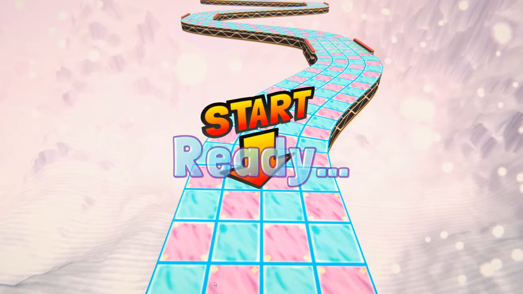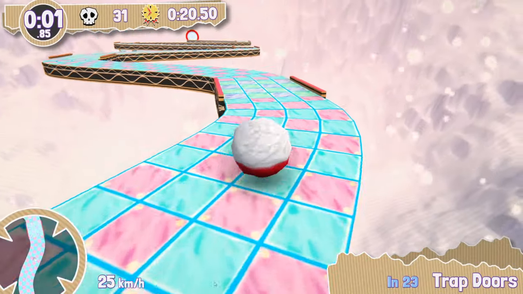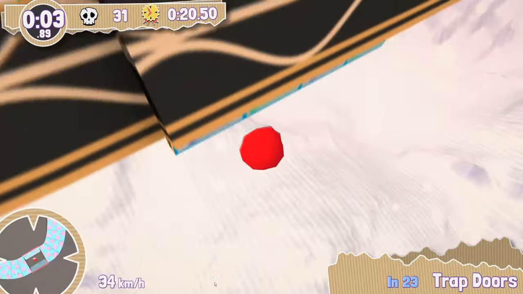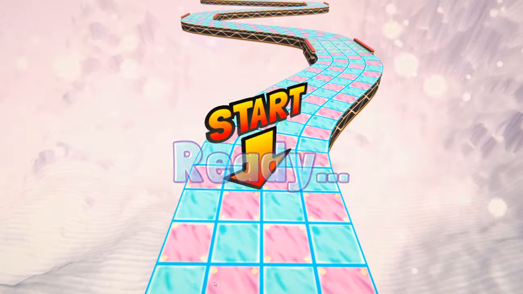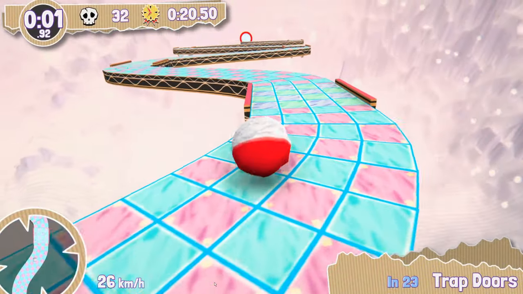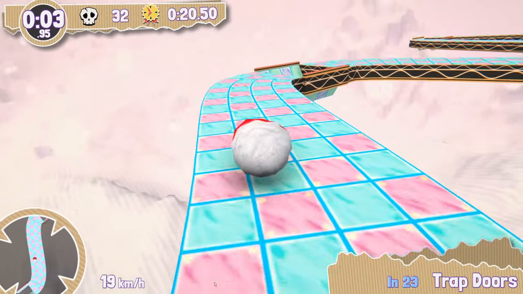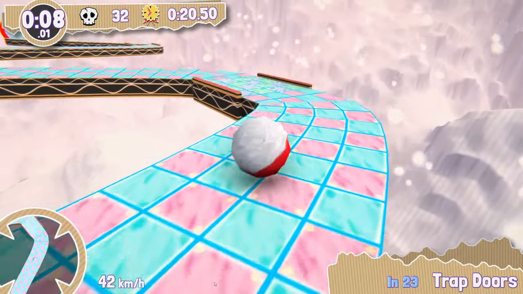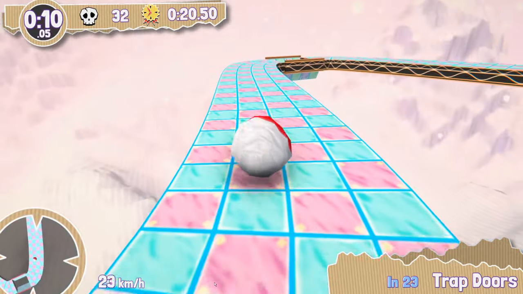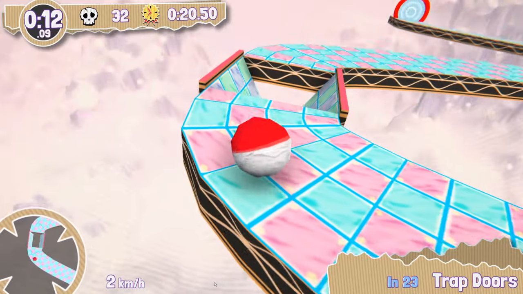How do you get the medals? Asked Moon Hotel. It's based on timing. So if I can beat the level in less than 20 and a half seconds, I get a gold medal. If I fail to do that, then I will get a silver. Oh, they're timing based. They're not actually triggered by rolling over them. I was about to say, that'd be pretty different.